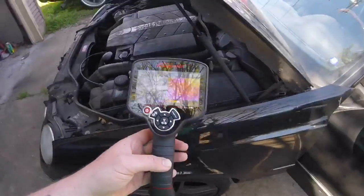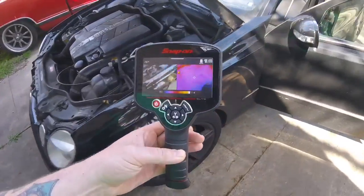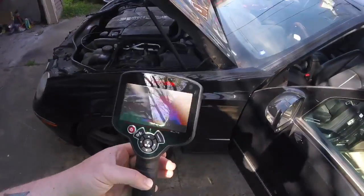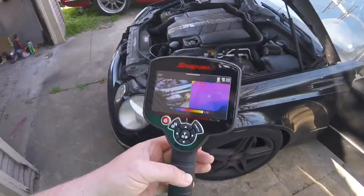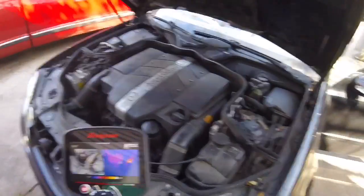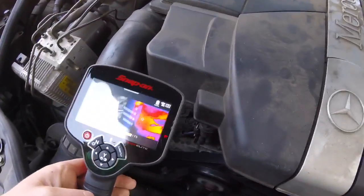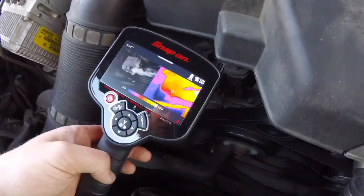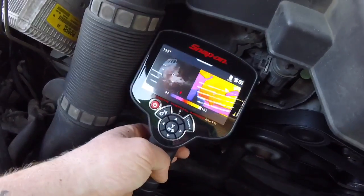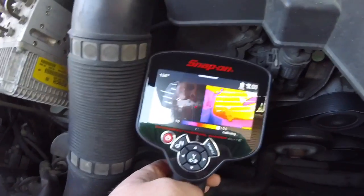In these cars, the seat mats — the electrical heating part of the seat — is built into the leather covers, and they're just insanely expensive. This car only cost me $2,800 two or three years ago, and it's been totaled since then and I got paid about $4,000 for it. So it doesn't owe me any money — I'm not going to spend too much money on it.